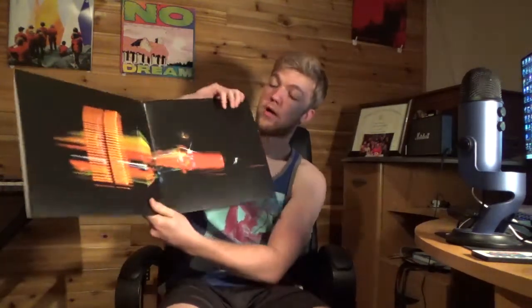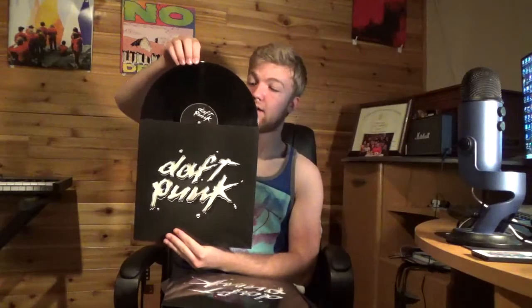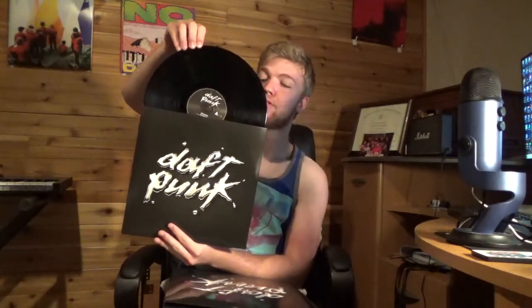To begin with the art, this is a gatefold record. You got a nice inside — I think it's like a city with a bunch of lights or something. It looks pretty cool inside. This is what the first side looks like; it pretty much looks like the cover, and there's nothing on the back. The vinyl is just standard black, but it has the cool Daft Punk logo on the middle of the record, which is cool. I much prefer side C and D's art, as you got the actual group right here, which looks sick. And then on the back of that, you got all the lyrics and whatnot, which is also really cool. This doesn't come with any posters or anything, but I think you get a pretty good set of stuff with this record.